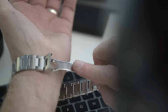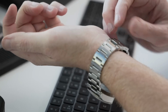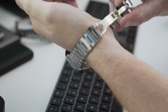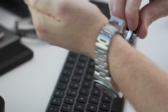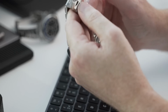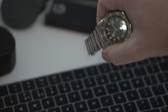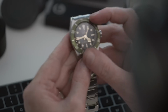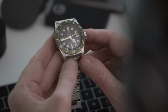Now the replica, bear in mind this replica isn't sized, so it's going to be extremely loose. Let's try and take this off with one finger, and you can't. If I pull away like that, you can see it's a lot tighter and doesn't come away as easy. Now that may be where it gets easier over time, but if it looks new and it's that tight, there's a problem with it. It wouldn't leave the factory with that finish direct from Tudor. Let's put the bezel all the way back around because that bugs me when it's not bang on the button, on the 12 should I say.